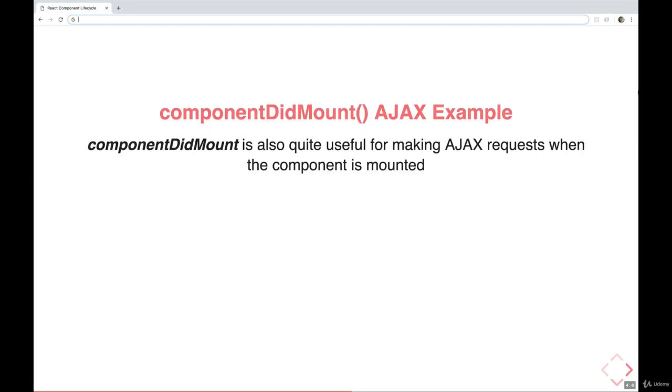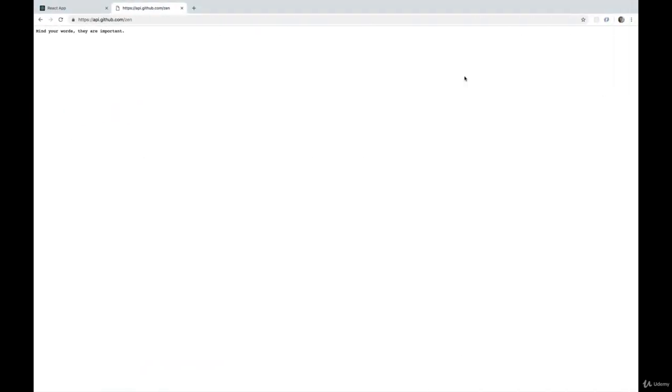Next up, let's see how we can write code inside of componentDidMount that will go and fetch or make a request to get some data that we'll then use to update the state. So how do we load data from somewhere else? The data I'm going to start with is super simple for this basic example.